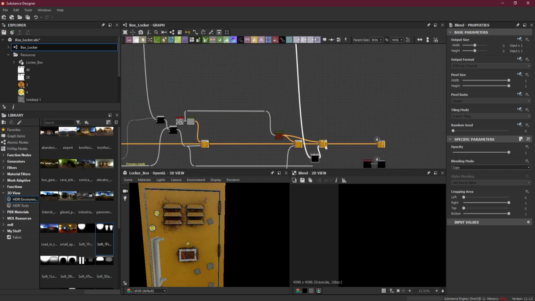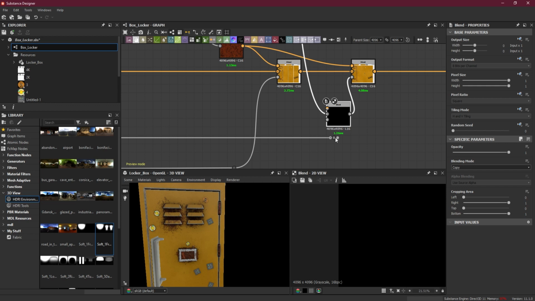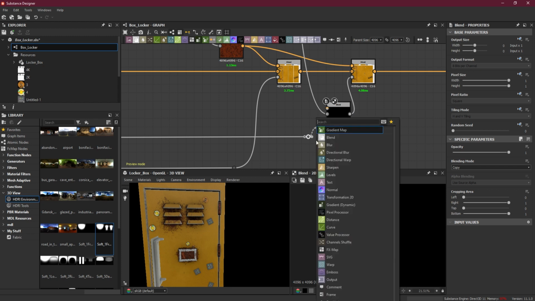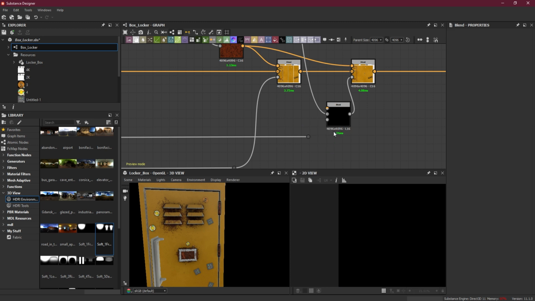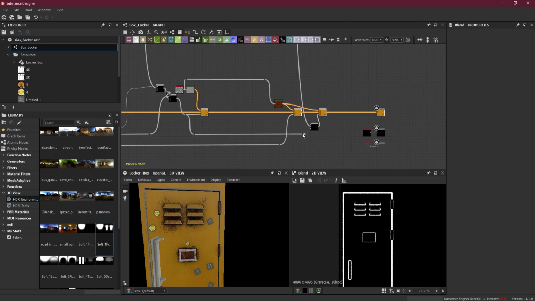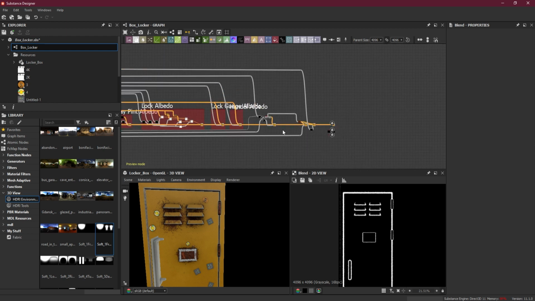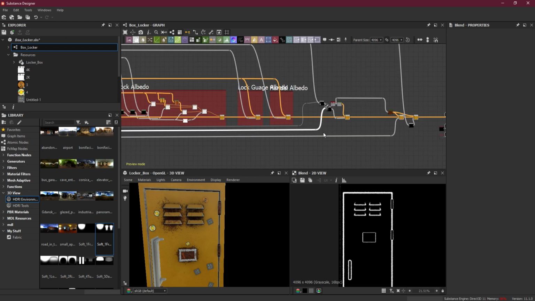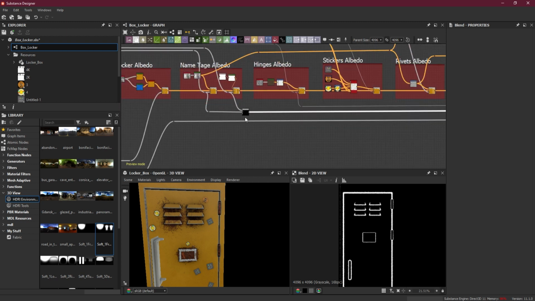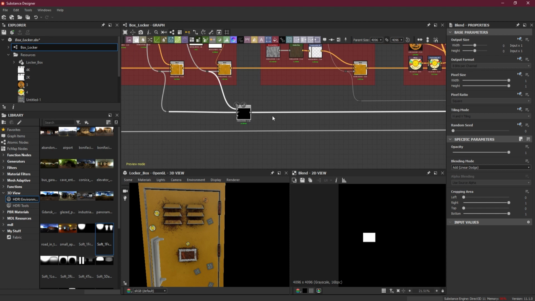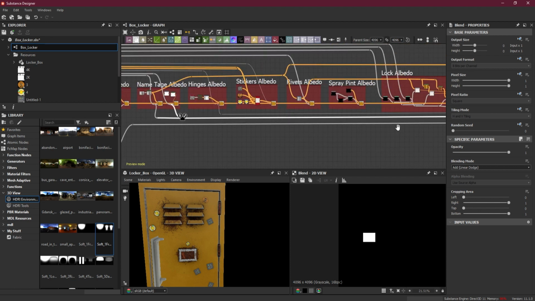Bring this blending mode down. Add this to this one. Actually, I think I'm doing something wrong. Yeah, this is not the one I wanted, because I want it from all the way back. Let's see where it is coming from. Yeah, this is coming here.